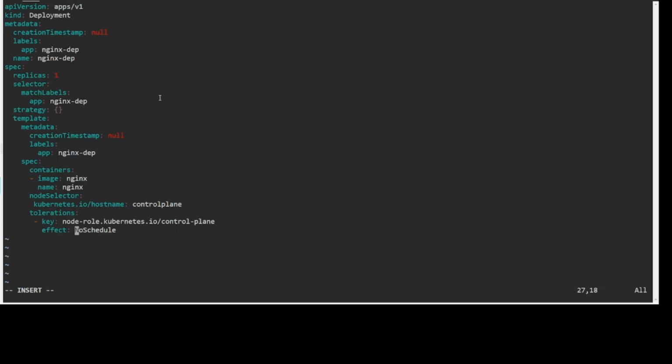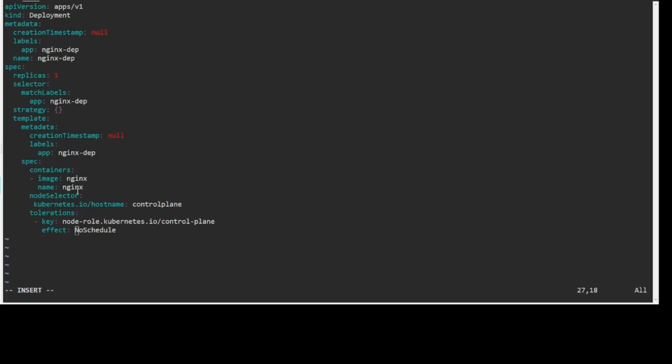Why am I referring to this Kubernetes doc site? Because in the real exam, when you're giving the CKA exam, at that time you will have access to this documentation site. So whenever you are not confident about writing the YAML file, you can refer to the documentation and copy paste the YAML syntax or whatever you require to create or modify the YAML file. It's the easiest way, to copy paste from the Kubernetes documentation site.